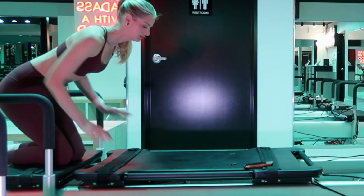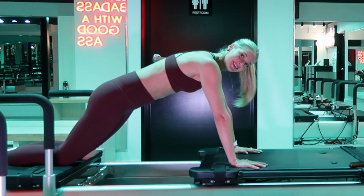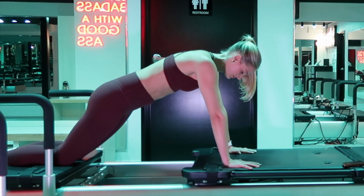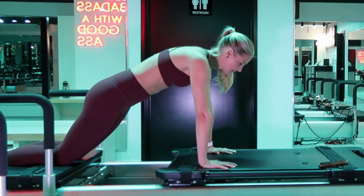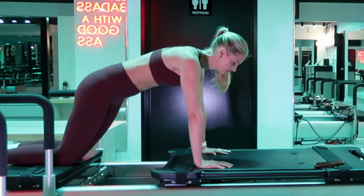We have ab roller to finish. Very similar movement. We're pressing the carriage all the way away and then dragging it right back in. You might be able to get a little bit further in your range of motion, especially if you have a support spring on here. Keeping your pelvis tucked. Find that sticky point right where you start to shake. Linger there for just a little longer and then restack.